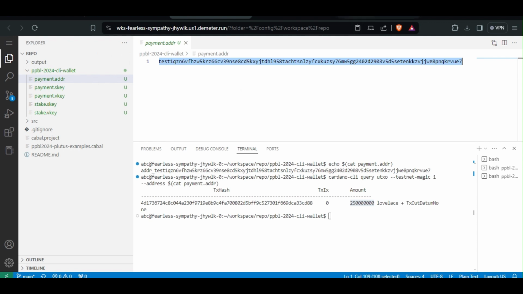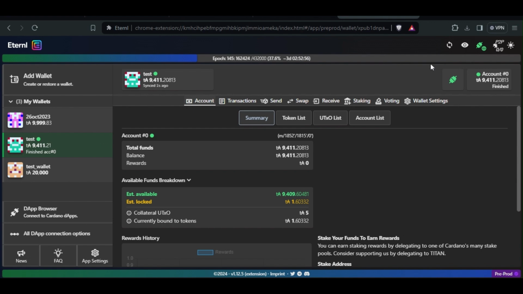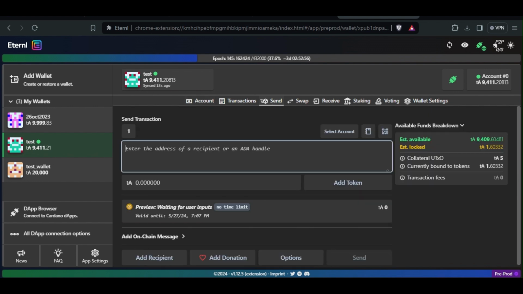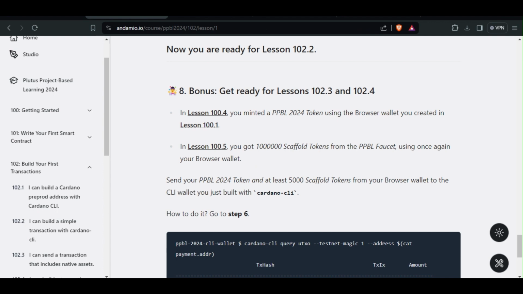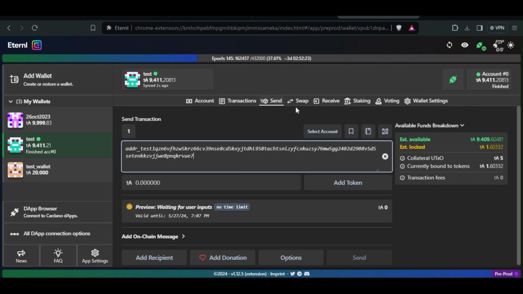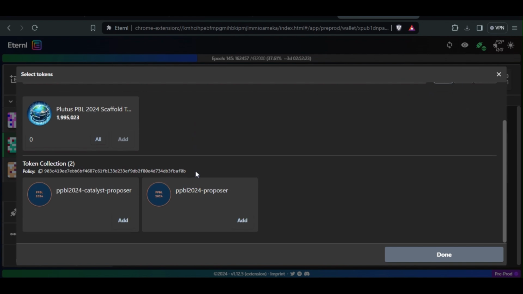And if I return to my browser wallet in preprod, this is a preprod wallet, the next step is to send to my CLI wallet my PPBL 2024 token. And if I check a token, I have here my PPBL 2024 token.